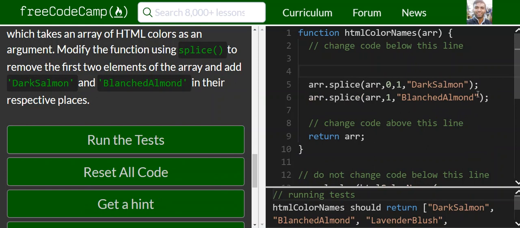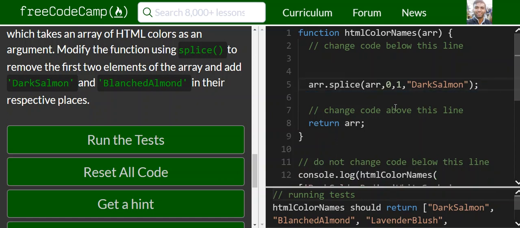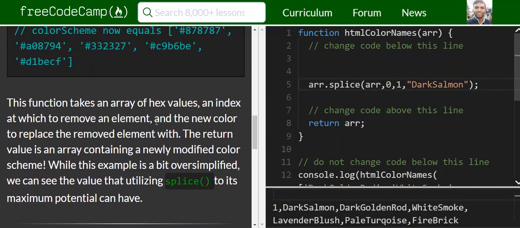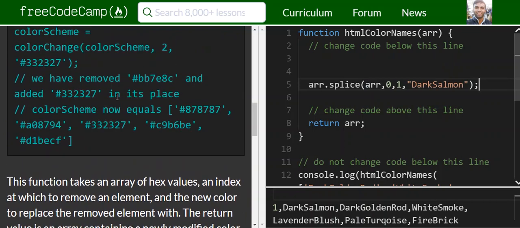Right, I think we have done this incorrectly, because obviously the tests are not passing. So let's review the splice parameters.